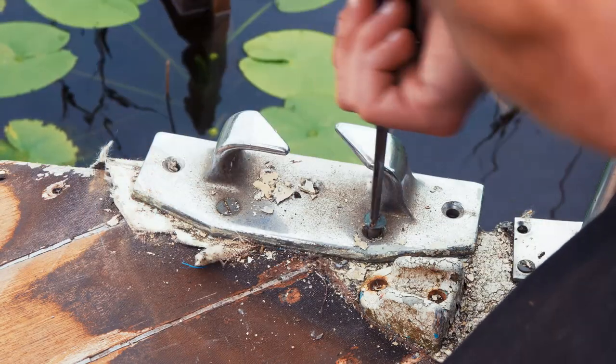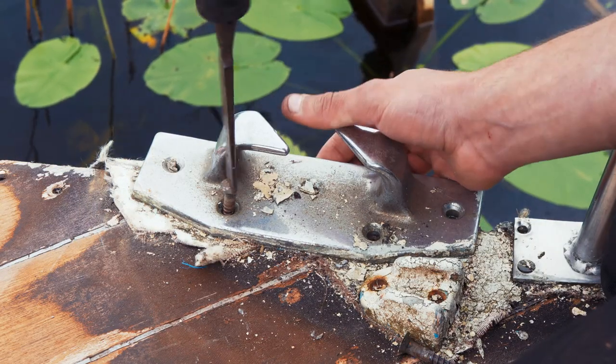After that, we removed the bow rail to make sure I could sand right out to the edges of the bow deck planking.